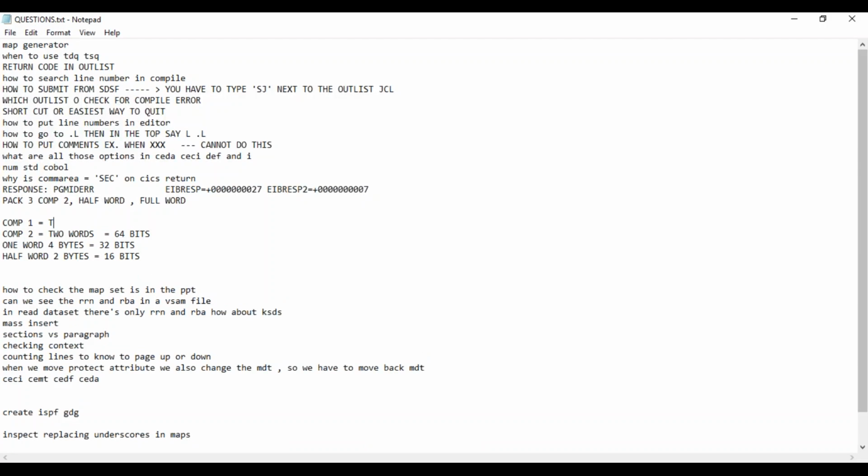And you have to remember, if somebody asks in the interview, you have to tell them, when you use comp1 and comp2, we do not specify picture class. Usually they ask such kind of questions in interviews, like, what is the difference between comp1 and other variable comp, or say comp3? In case of comp1 and comp2, you do not specify the picture class. Okay?